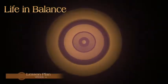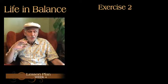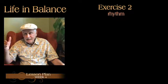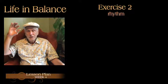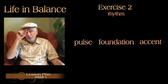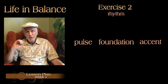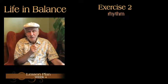Life and Balance, week number four, exercise number two. Exercise two is always about our rhythmic study. And this week in the rhythmic study, we're going to dig in a little deeper. We're going to go to the rhythmic study on the website, and you'll see the actual pulse instruments, foundation instruments, and the accent instruments all broken down with the rhythms written out and the sounding of the instrument. Don't worry if you can't read music, just work with the sound. If you can read music, you have a nice tool there.